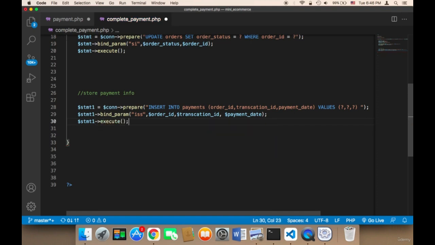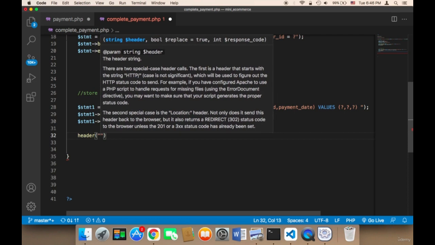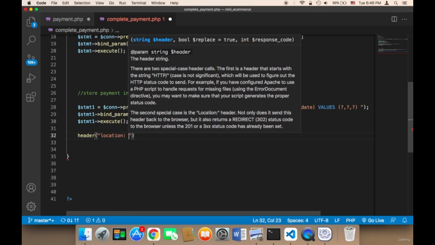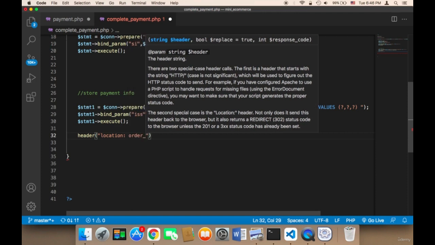After we execute this second query, all we need to do now is to take the user to a new page that would display thank you for your shopping. So here all I'm going to do is say header, and then location, and then order confirmation, or thank you. You can say thank you.